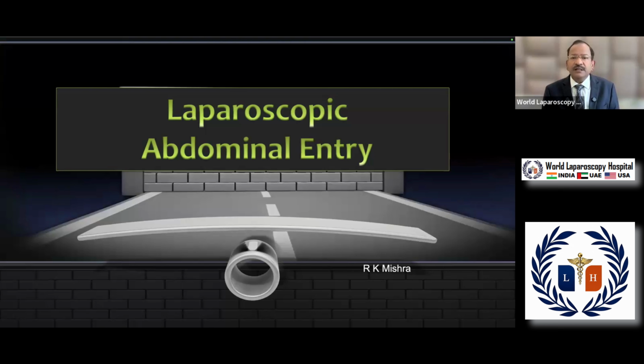This presentation is going to be a little long because we will discuss all the different types of access: how to do Veress needle access, how to do the Scandinavian technique, how to do the open technique like Hasson technique, how to use VG port, how to use safety trocar, how to use Palmer's point, how to use Mishra's point. We will discuss the advantages and disadvantages of different types of entry, and after the optical entry we will also discuss the secondary port, and that follows the baseball diamond concept.